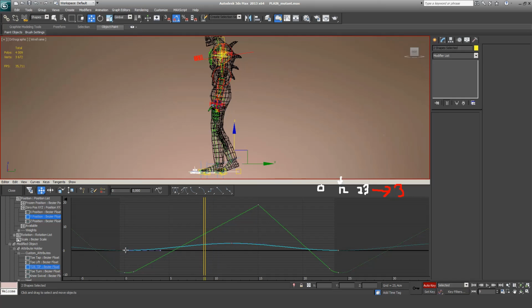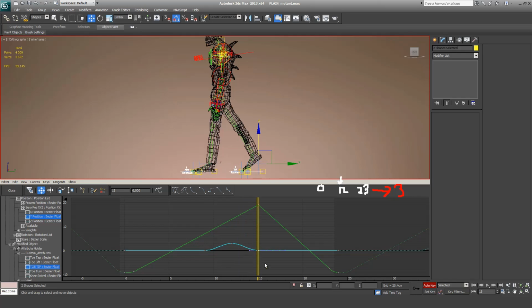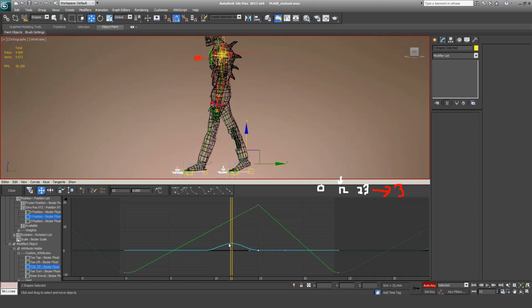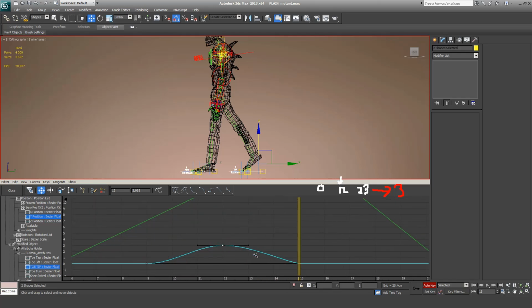Let's pick our 0th value at the start, Control Shift and drag it to this frame. Let's also duplicate this one to the end, and the ending should be at about 3 frames after frame 12. 1, 2, 3, so frame 15. That is, it grows from frame 9 all the way to 12, and then it starts to fade out until frame 15. The ending should be linear. That is, select this last key and set its value to be linear, and this one should have tangents set to spline. Press Shift, left click on the black arrow right here, or the black line, and make it linear.